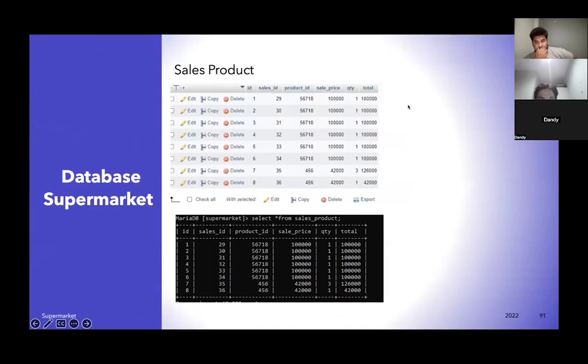So this is sales product, and as we can see, there's ID 1, sales ID 29, and then the product ID is 56718, and then sale price is 100,000, and then QTY is 1, and then total is 1,000. Okay, next.